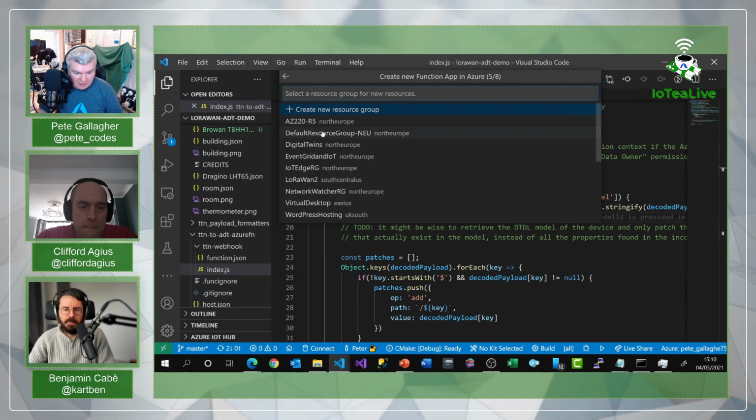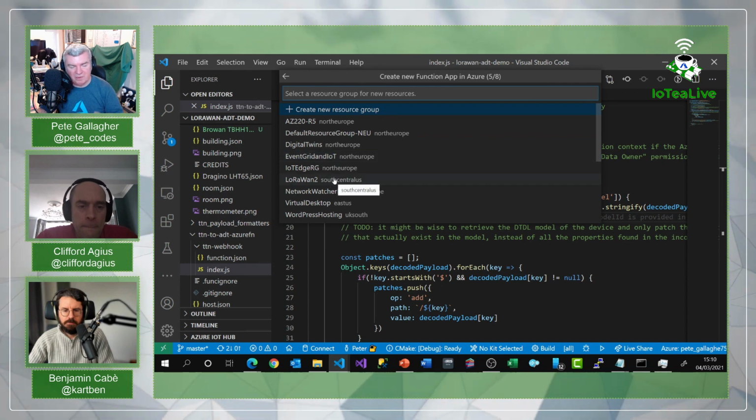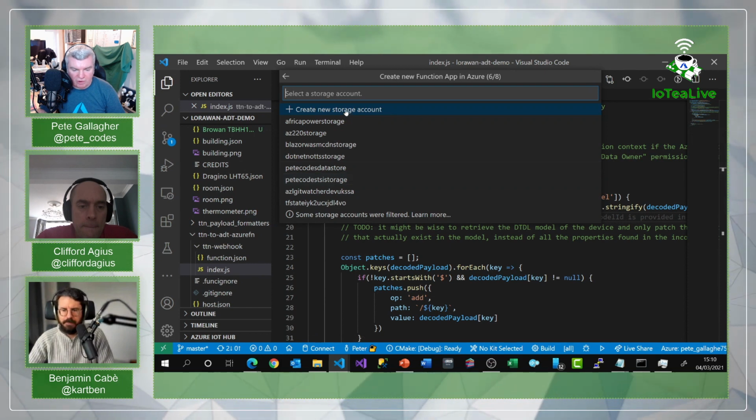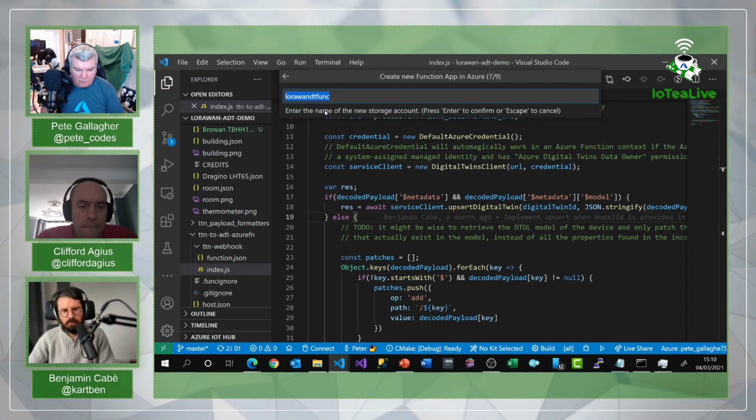And then, look, I've chosen the right one. What would have been annoying is that I've got two Azure sponsorship subscriptions there. They look the same, so I had to guess which one it was going to be. And this one here is the resource group that I've got all the rest of that LoRaWAN stuff deployed into. So I'm going to deploy it into that. We'll need to create a new storage account, I'm guessing. Although, I'm not sure if one of these is actually yours. I don't think it is actually. Let's create a new one then. LoRaWAN Func Store.